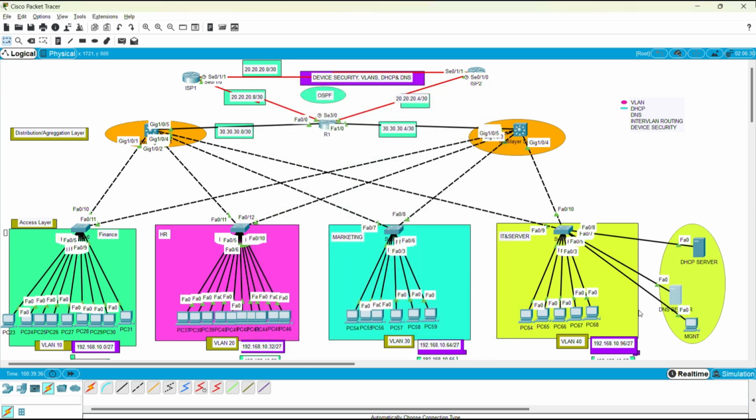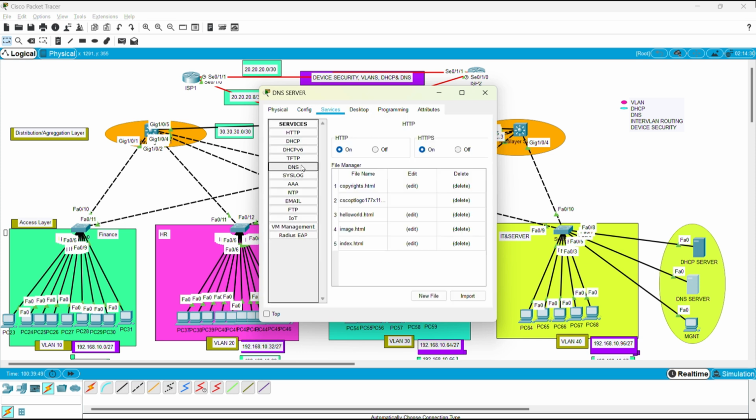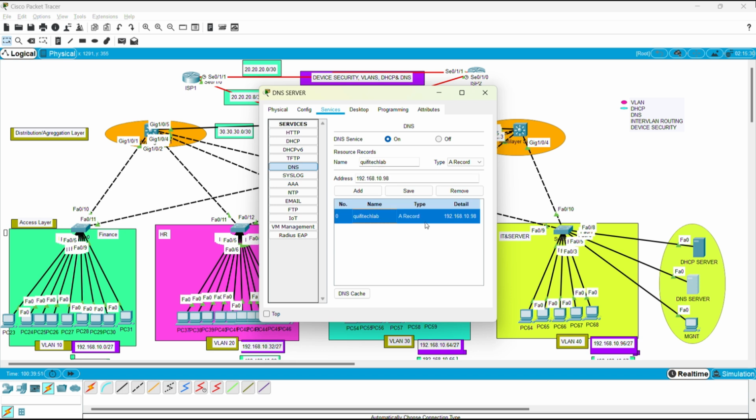Let's see which interface this is. It's 7. Yep, okay, this is static. Let's go to 255.255.255. Let's go to services.